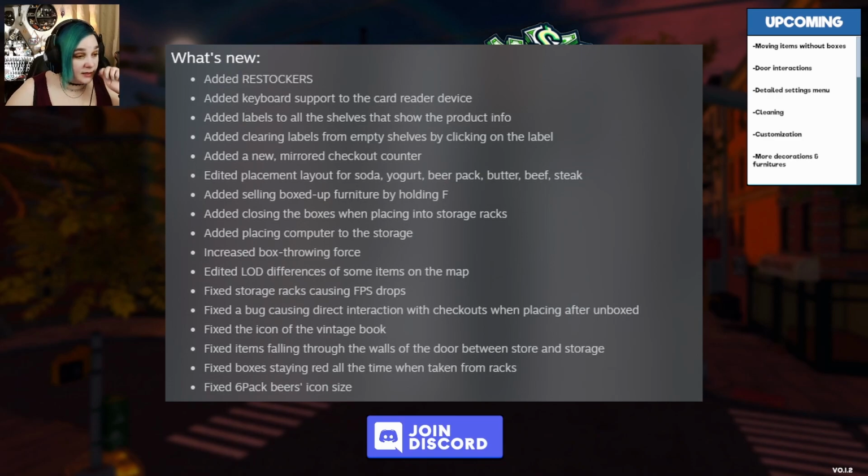I don't have books yet. Yes, we can get to books and other household products. I just haven't gotten that far. Fix the icon of the... oh, I already read that. Fix items falling through the walls of the door between storage and storage. Oh, yeah, I was constantly running into that.